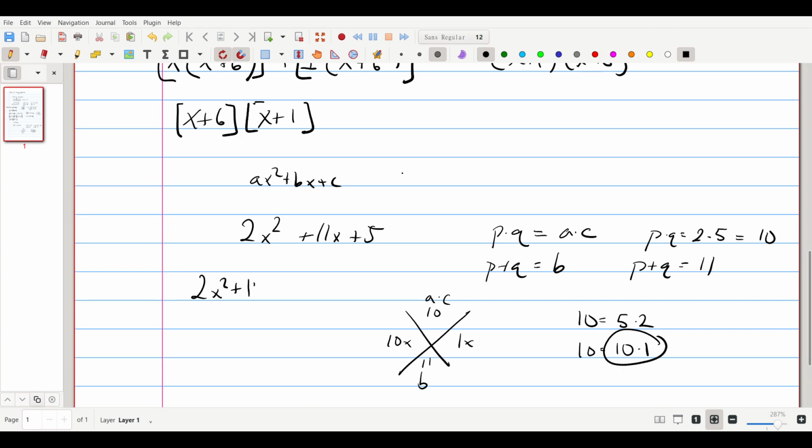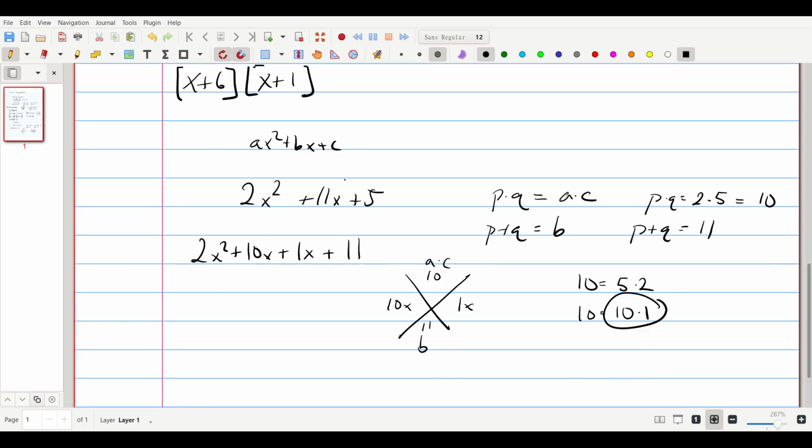Why do we do that? We do that because we're trying to change these 3 terms to 4 terms so that we can group them. Remember, this method is called factor by grouping. So we need an even number of terms so we can group stuff. So we're going to group this like this and that like that.